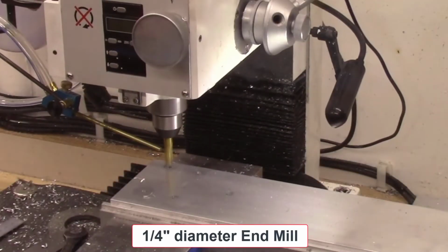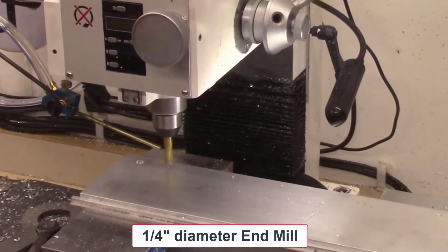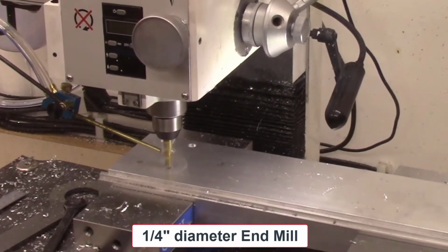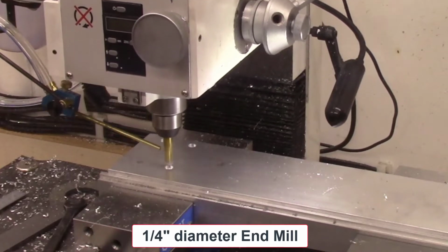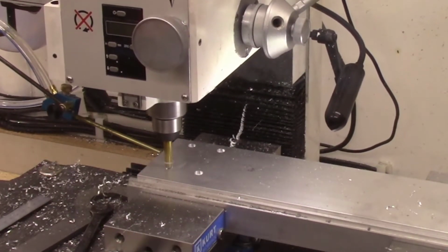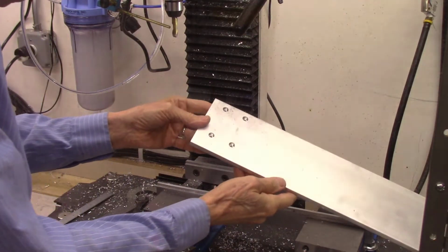Next, I go to my 3/8-inch mill and counterbore the holes. This will set these screws below the surface of the plate. All the milling shown in this section is actually shown here at 5 times the actual speed, just for viewing purposes. And that's the final plate as it comes off the mill.